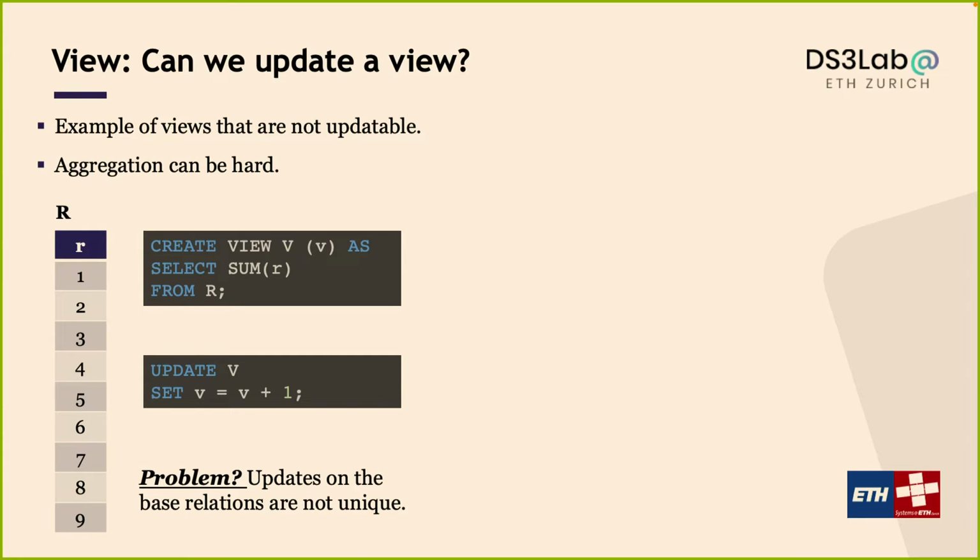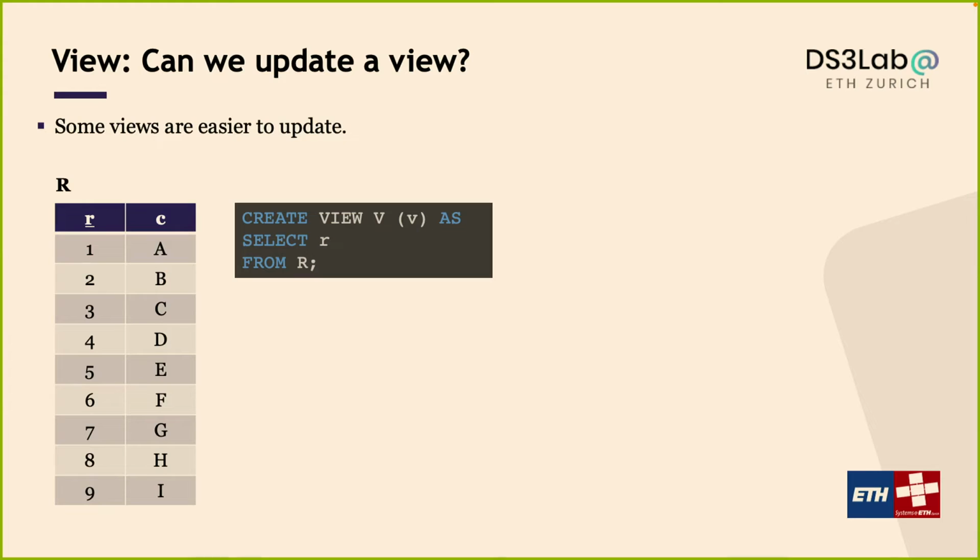It's not really unique. So when that happens, as a database system that manages the integrity of your data, I'd rather do nothing. I'd rather say, okay, I cannot allow you to update this view because I don't know how to update the base table for you. So this gets a little bit complex when you think about how to update a view.